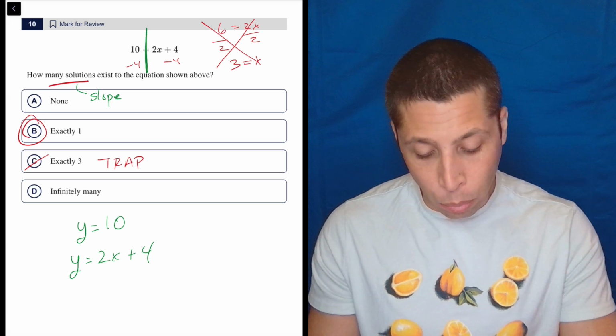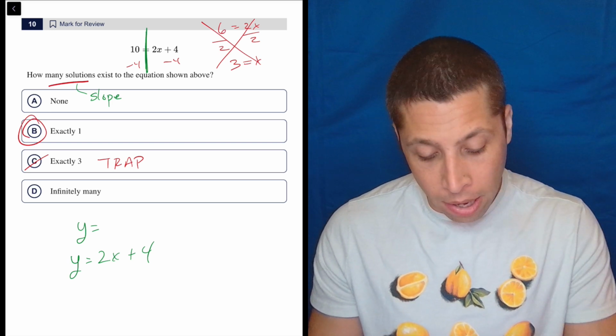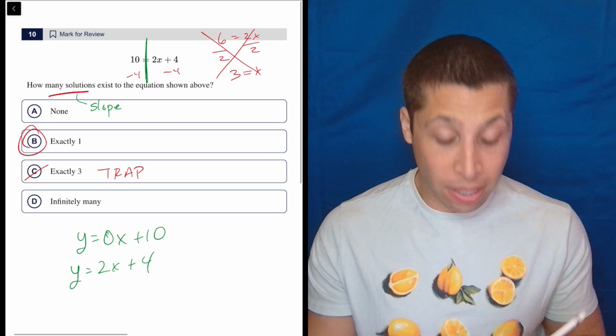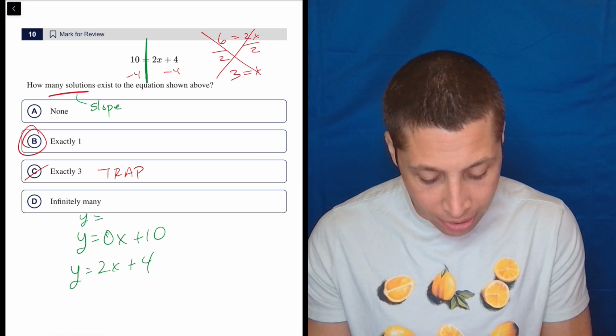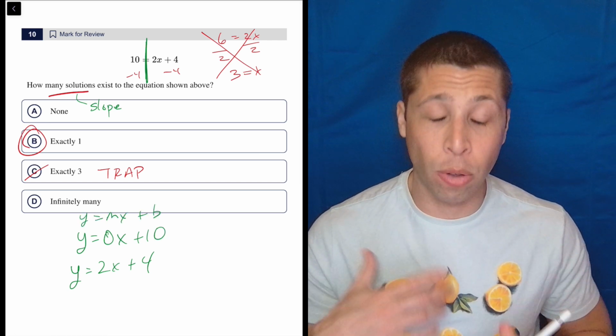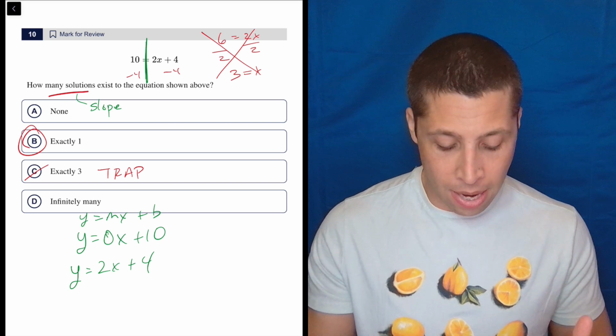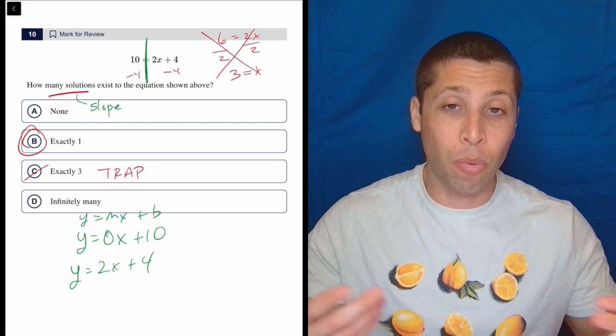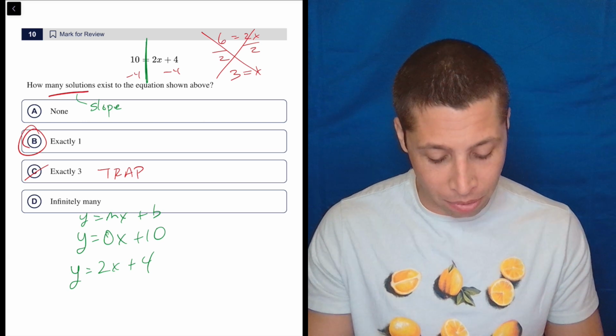Well, y equals 10, that's a weird equation. Let me write that another way. Another way to write that is y equals 0x plus 10, right? Because if I want to get everything into y equals mx plus b format so I can compare the components, it'd be weird to kind of not have a slope. It's always there. There always is a slope. It's just whether or not it shows up in the equation that it changes.